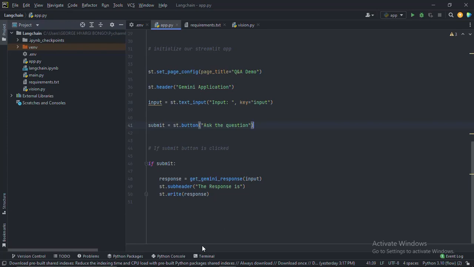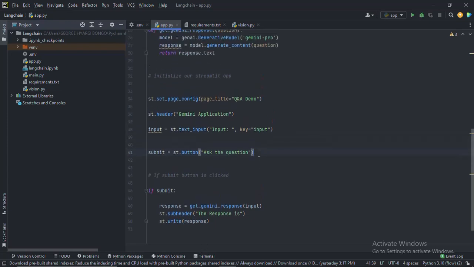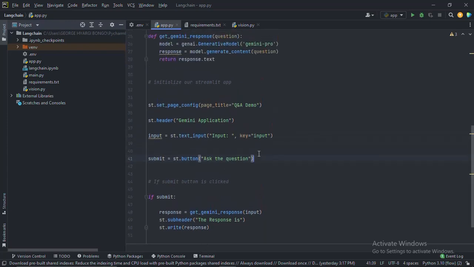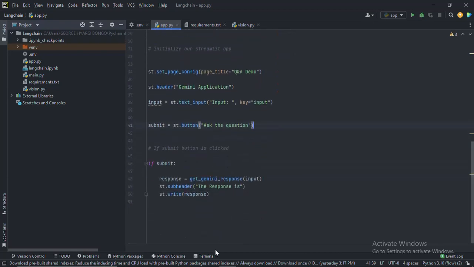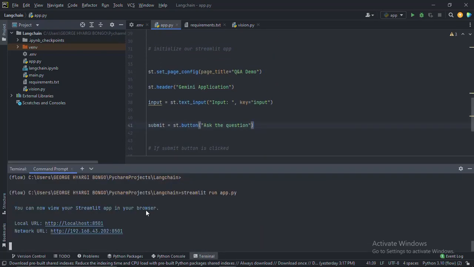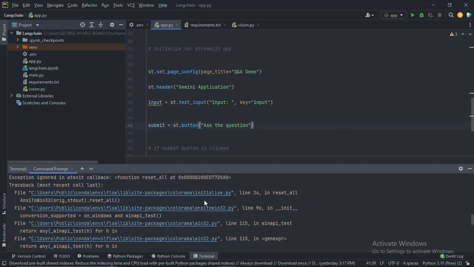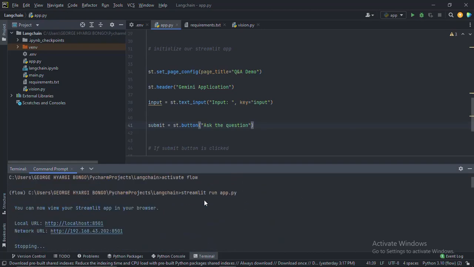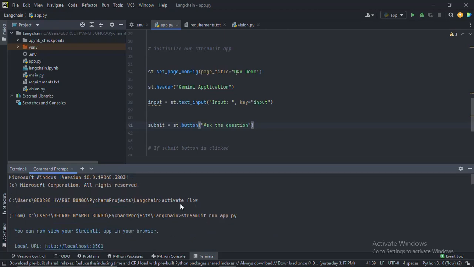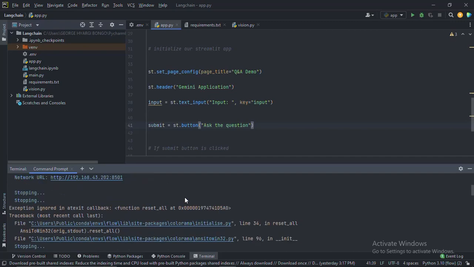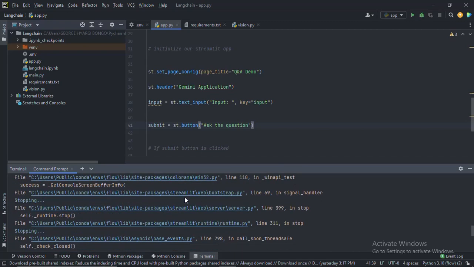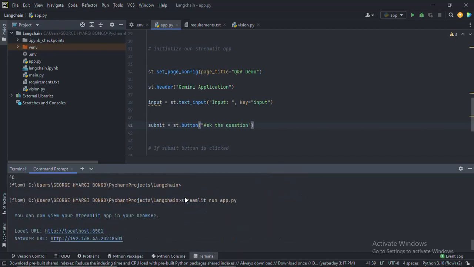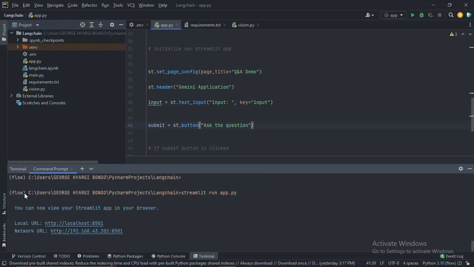So these are all the codes, and what we need to do is save it. After saving it, you load in your environment. As you can see, my environment is named flow. That's the environment that I created. So I'm saying, okay, activate flow, and as you can see, we have already activated it. You can see it is called flow here.